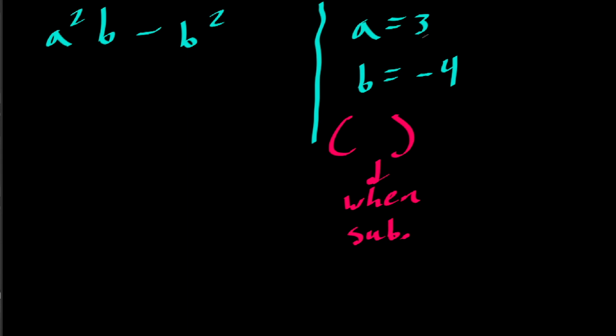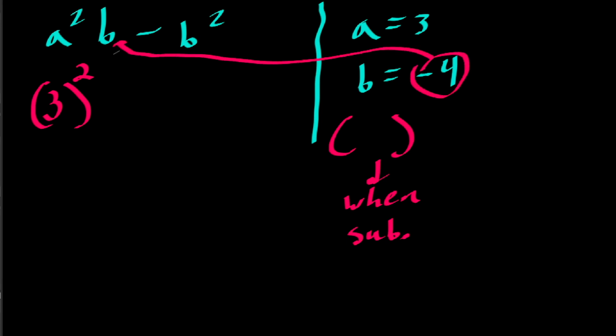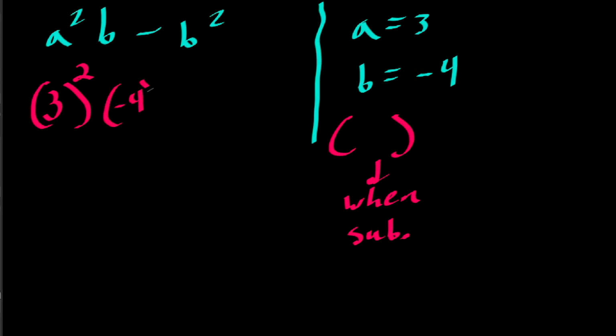If A is actually 3, I can take this 3 and substitute it in for this A. I want to put that in parentheses because it's being substituted. Then I just have to carry down my exponent, which is 2, and we're done with A. Now B. If -4 is B, we take -4 and replace this B with -4, in parentheses. Then we're finished with that part.